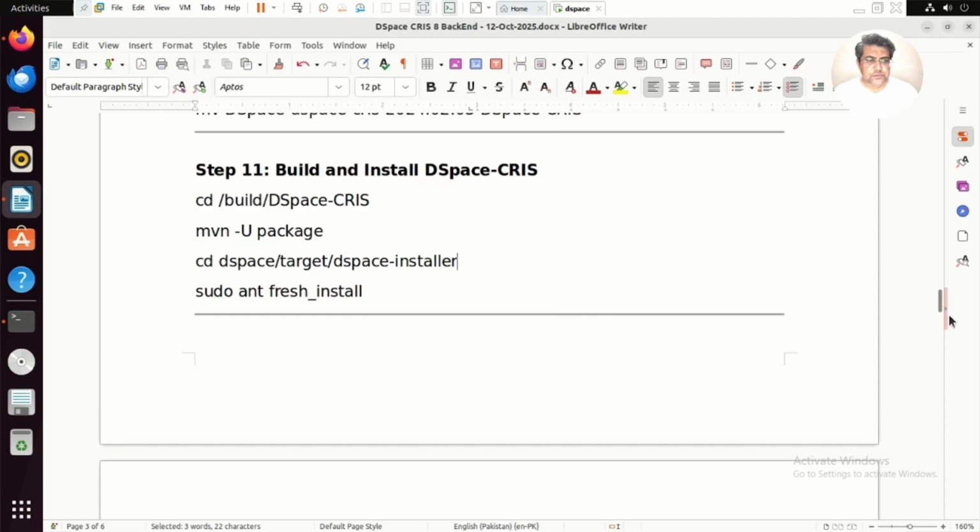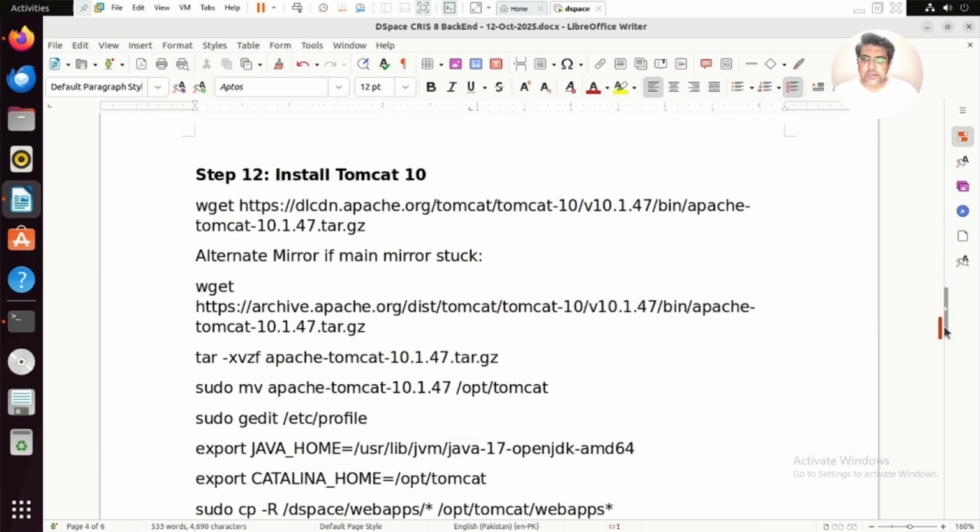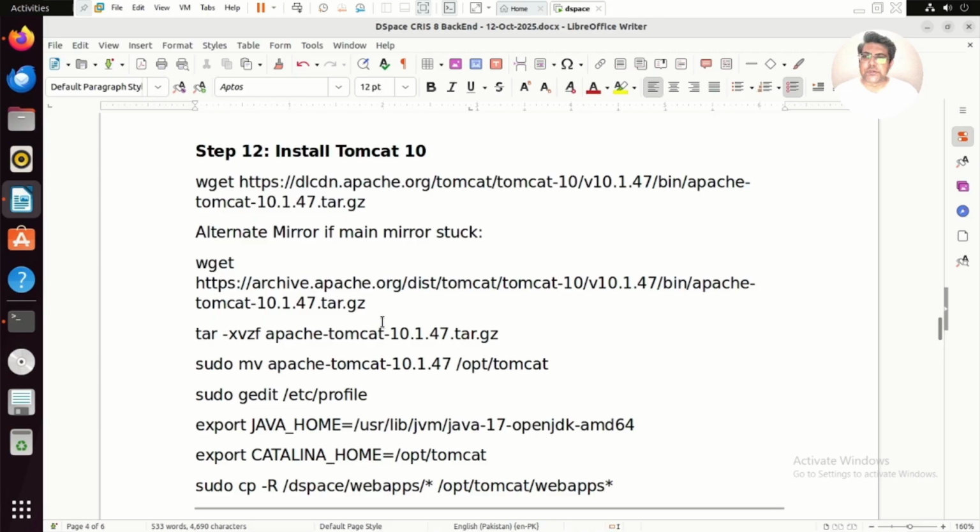Okay, now move forward. We have completed up to step number 11, and now at step number 12 we need to install Tomcat 10, and we can get Tomcat from this site, again Apache.